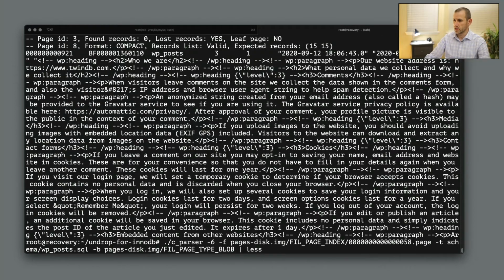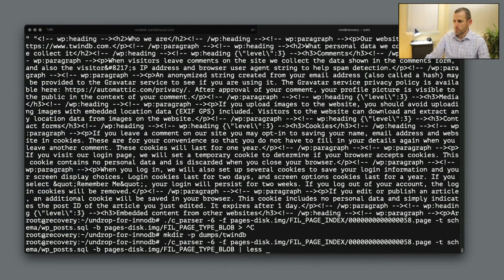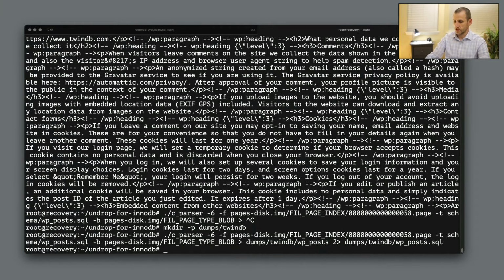It's almost ready. We need to save this table dump in a file. So let's create a directory for the dumps, InnoDB. Okay, and we store standard output in the file with the same name, and standard error output we will store in a separate file, in the SQL. And let's see what we've got here.